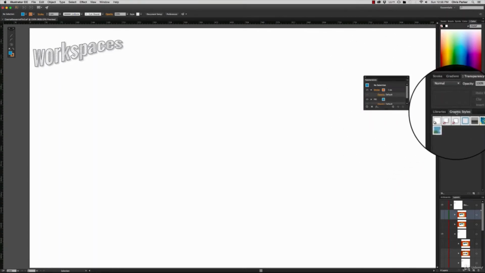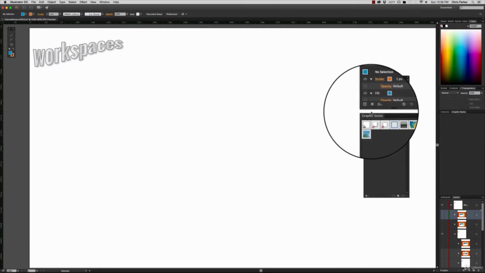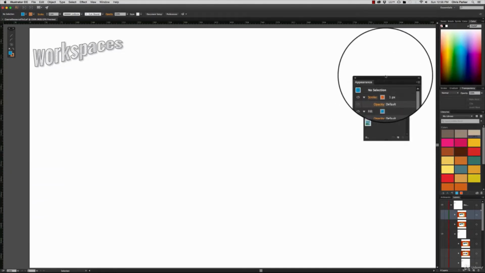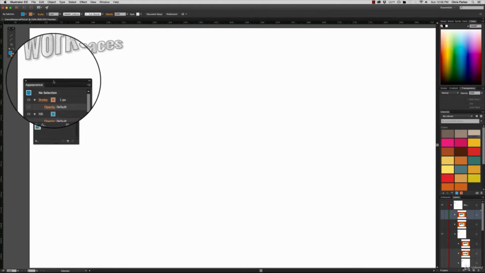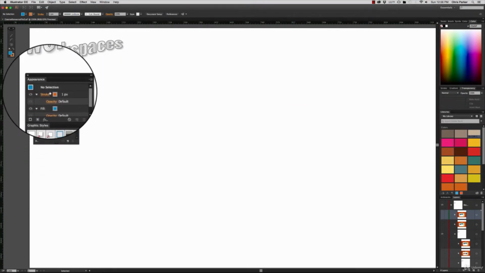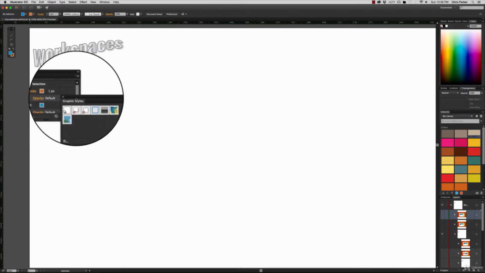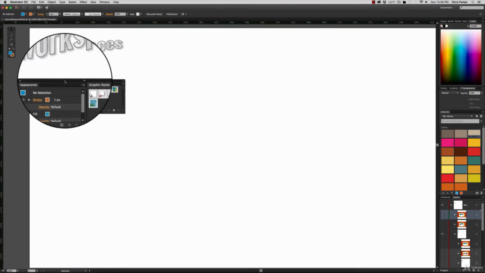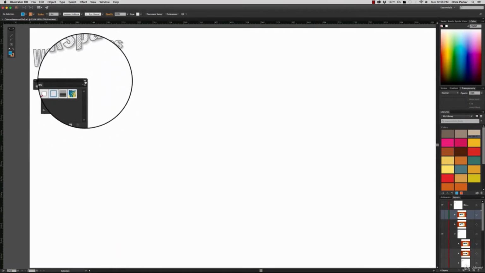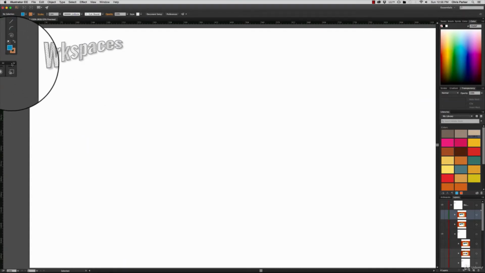But we can also do additional things with our panels. We can actually stack them underneath each other, and then we can have two free floating panels with one stacked on top of the other. If we click and drag out, it will detach, or we can actually add it side by side if that works better for us, and we can also condense it so that it makes our workspace much cleaner and much more organized.